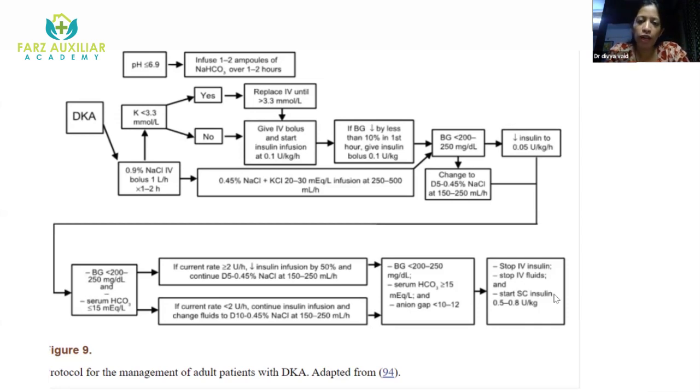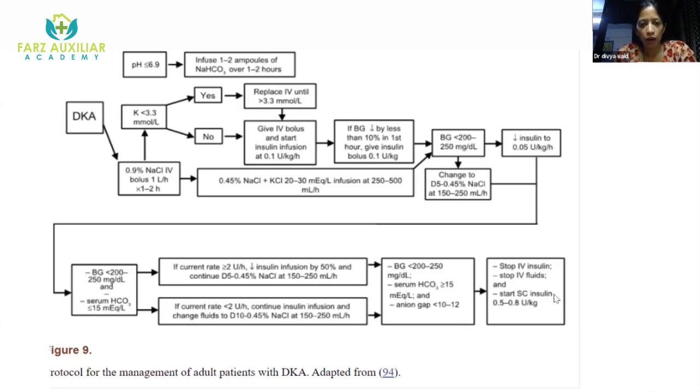So when do you change from isotonic to hypotonic? Typically in DKA, when your sugar levels come down to around 200 to 250 milligram per deciliter, that is the time when you switch over to hypotonic saline, DNS, half DNS, ideally. The rate at which your osmolality should reduce should be around 3 milliosmoles per kg of water per hour. Sodium should decrease by 0.5 millimole per liter per hour. If your osmolality or sodium changes are more rapid, there is a risk of cerebral edema.